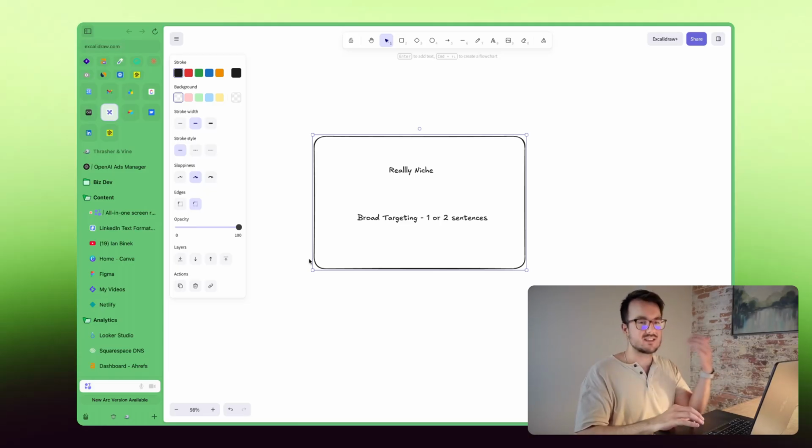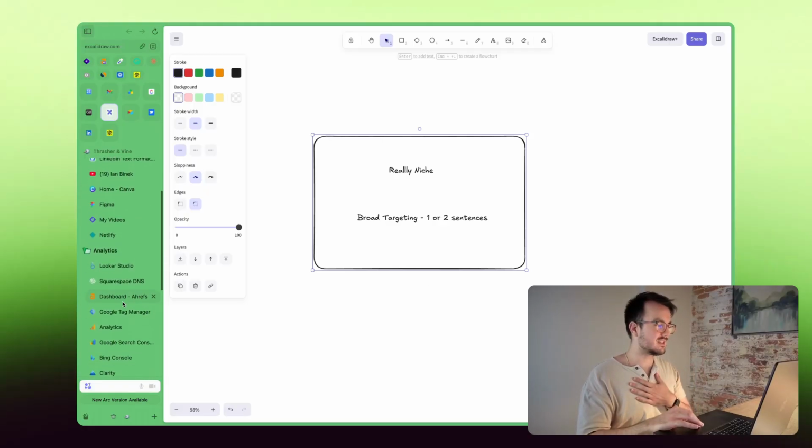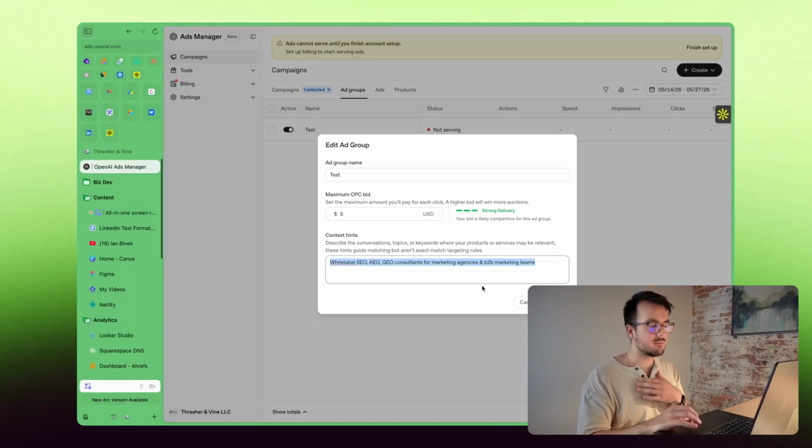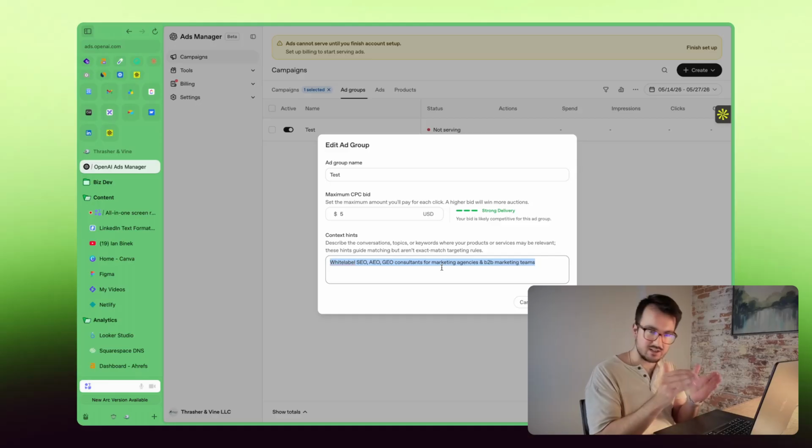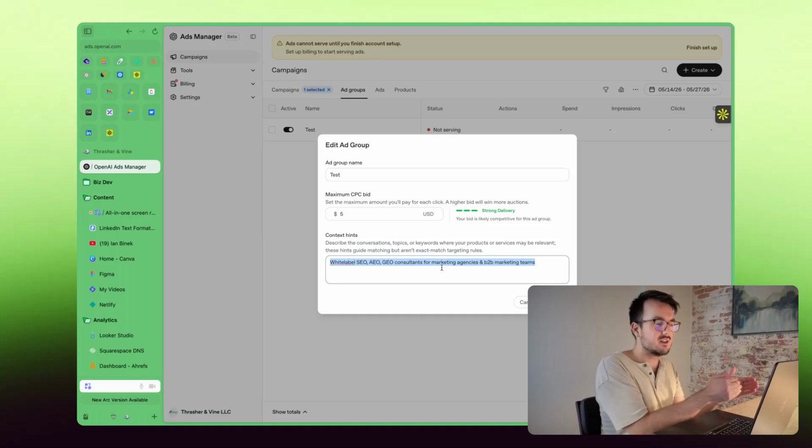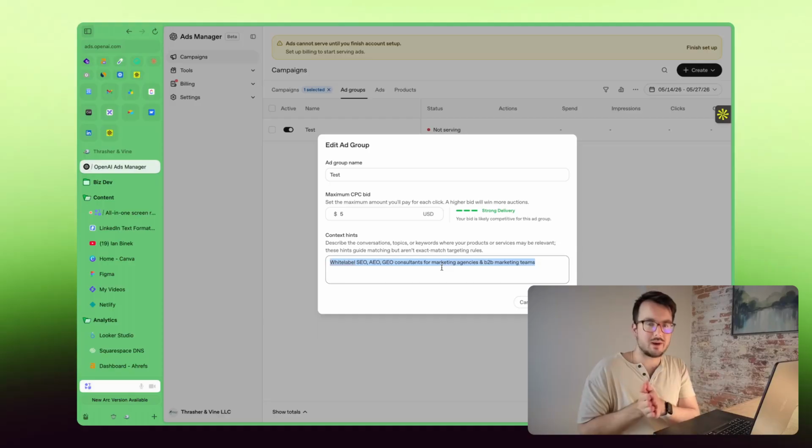That way your ads actually show, right? Because there is a lower chance that people are even searching for this kind of service. That basically would mean that a marketing agency owner that is not already on a premium plan is looking for white label SEO, AEO, GEO consultants to help them. If any of that is kind of brought up, my ad could show, right?